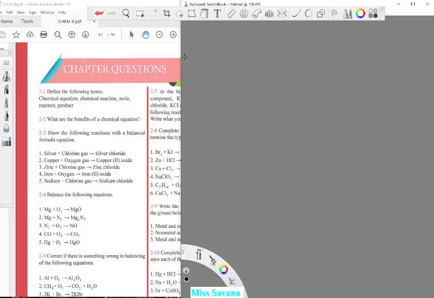The next one is talking about sodium, Na, plus a chlorine gas, which is Cl2. Now it has sodium chloride, the table salt, NaCl. Now, why did it become NaCl? Because the oxidation number of Na is +1. The oxidation number of chlorine is -1. So this one will take this one, and I have a net charge equal to 0. So I'm very happy. Now I'm going to the balancing stuff.